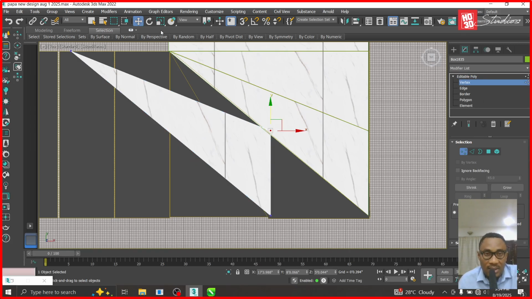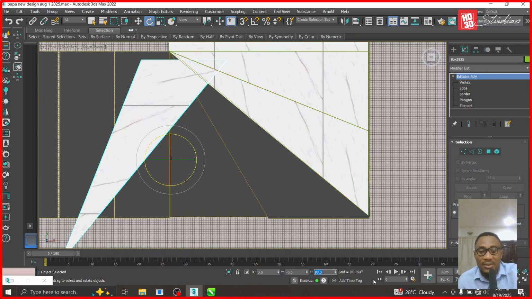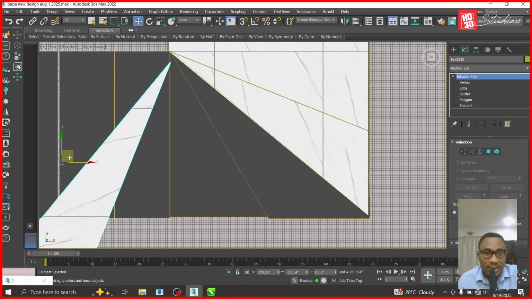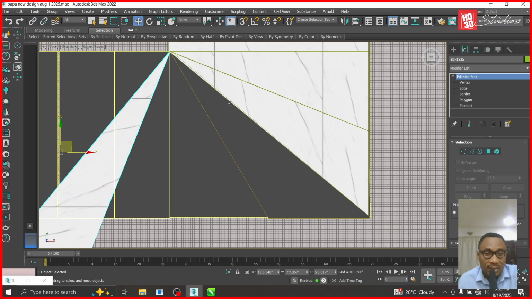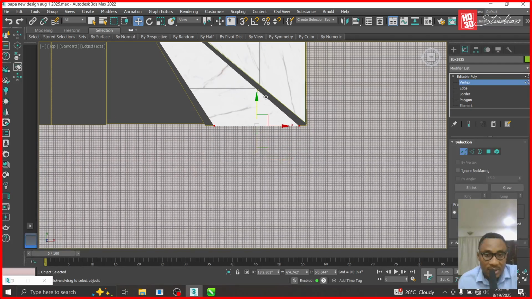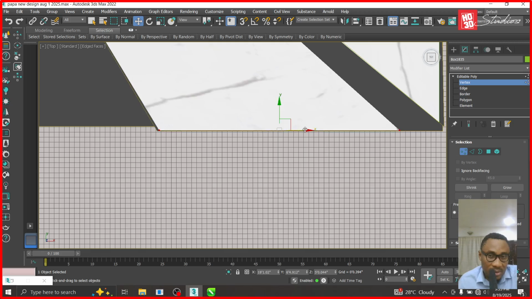Vertex. Let's rotate 90 degrees. Oh, undo. Let's rotate everything 90 degrees. No, minus 90. Take this to the point here. Then I move this too. I bring them in this way. Bring them in this way. Take this like this. Take them in a little. Then take this one.